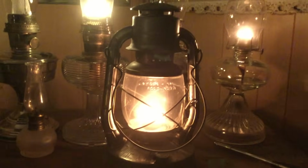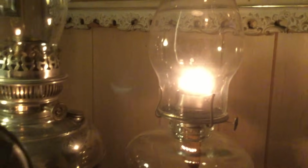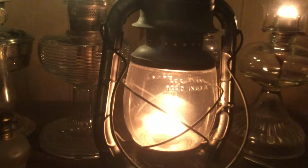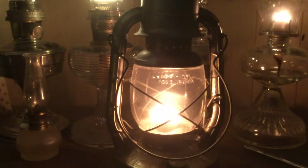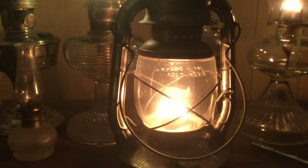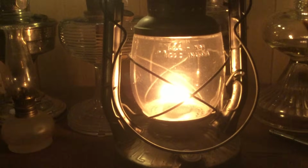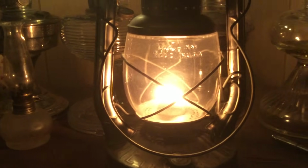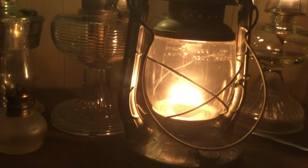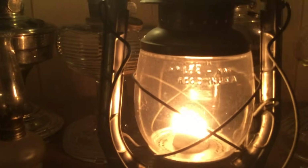It's actually possible, once everything is warmed up and working, with a same size wick to get a brighter flame from a cold blast lantern than it would be from an equivalent dead flame lamp. People that know much about these things have a saying that because of the way the lamps are designed, a dead flame lantern is a lamp by which you are seen, and they were often used for giving hand signals and things at night by railroad crews and fire and police crews. A cold blast lantern, on the other hand, is a lantern in which you can see by. They produce more light and are therefore more useful for tasks to be done at night.